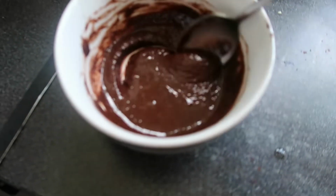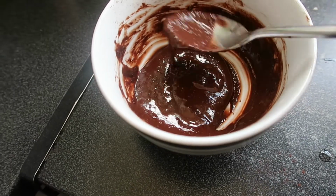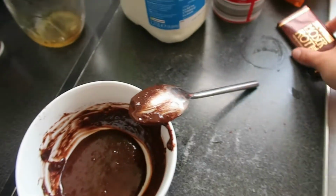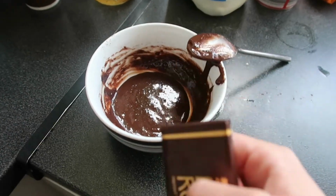Make sure you mix it really well. So this is what it should look like. It's still a bit thick, but it's still nice batter consistency. And then with this chocolate, I'm going to break it up into little pieces. I'm not going to use the whole chocolate bar. I just mix it in.